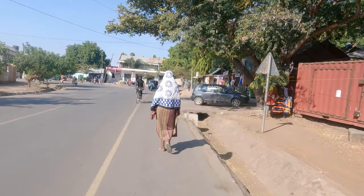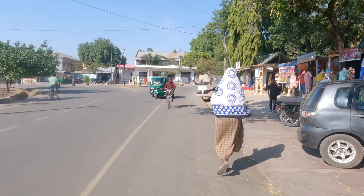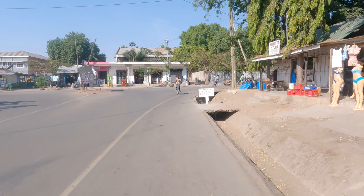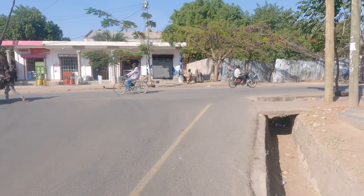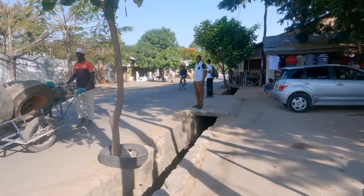Yeah, so guys, this is what I can show you. This is the real street of Tabora. Tabora, as I said, is well known as the center of slavery. Slaves from different parts of Africa, as I mentioned, some of the African countries, were collected and brought here to the center. Later they were transferred to Bagamoyo, and from Bagamoyo they were sent to the main market, which was Zanzibar.